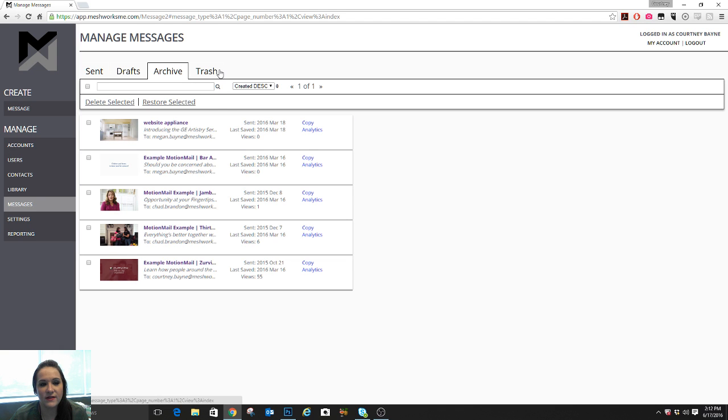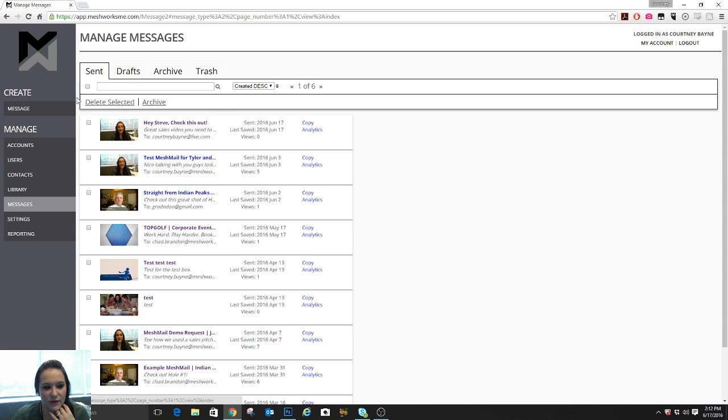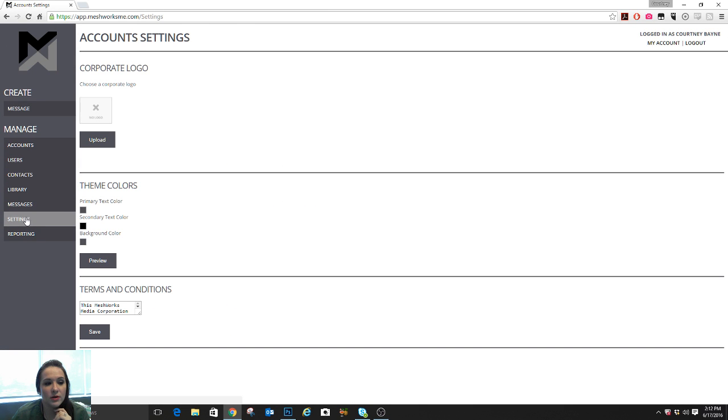And then here's an archive tab, and here's a trash tab. Pretty self-explanatory. And that is pretty much it, guys. The settings tab over here on the left is where we give you the option to customize this composer program. You can change the text colors and the link colors and what kind of logo is in the upper left-hand corner, just to make it look like it can be your company's product. I don't know if you want to get into that. That's totally up to you.